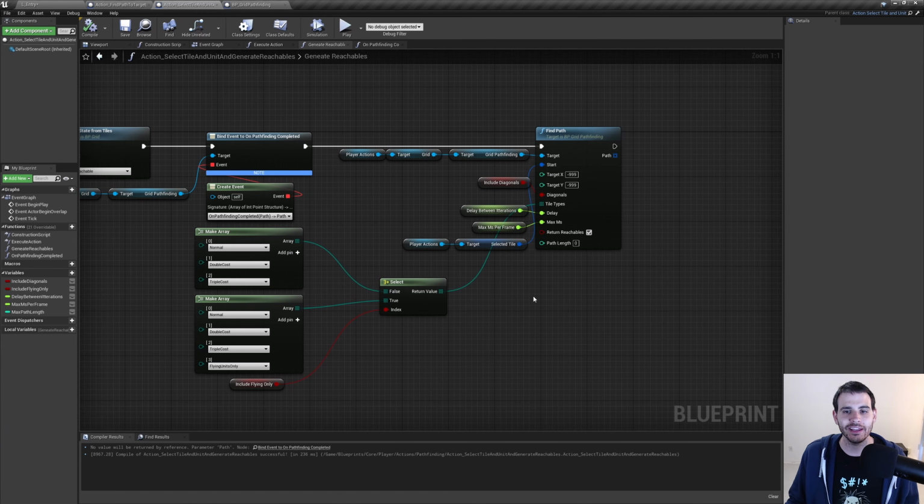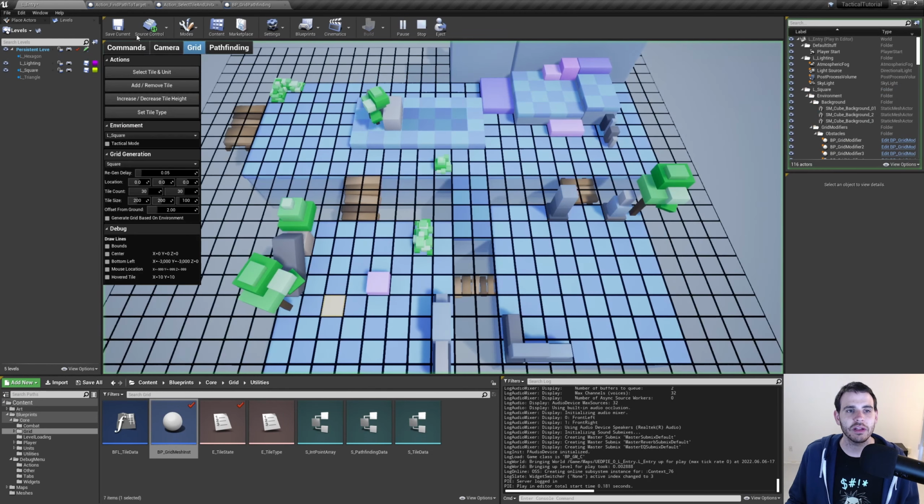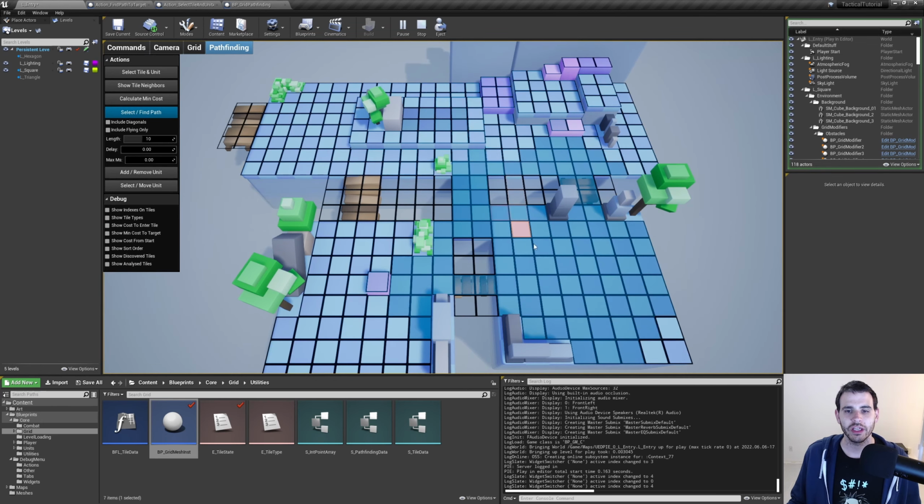And now we should be able to test it. So I'm just going to go back in the action to connect the path length. So I'm just going to take my path length and connect it like so. Now I can compile, go back in the level, press play and see if it works. And now if I select my action and click on the grid, here we go. We can see that now instead of highlighting all the tiles on the grid, it only highlights the ones that I can really reach. Here we go. It seems to work. And what if I reduce the amount of tiles? So let's say 2. Yeah. So now I have 2 movement points. So 1, 2, here we go. So it works perfectly great.